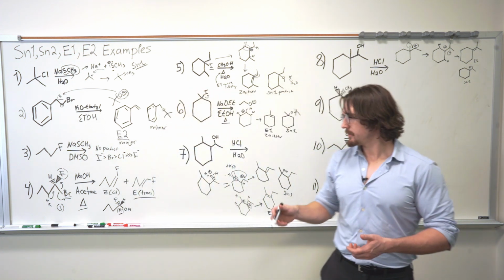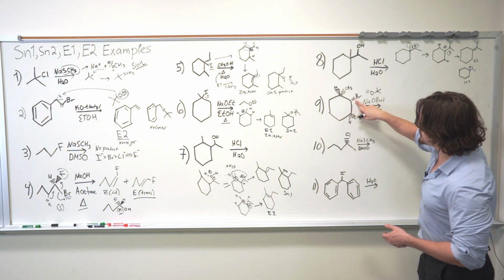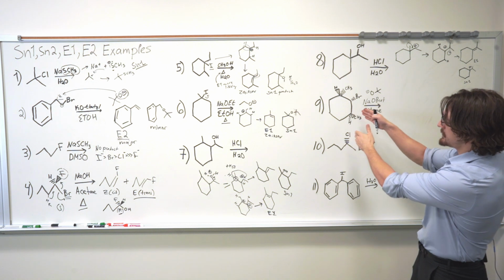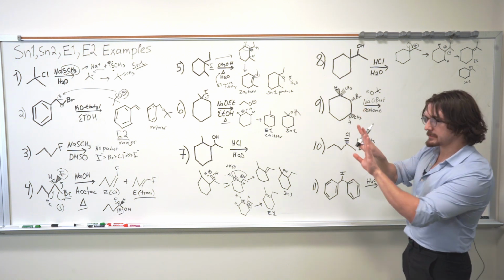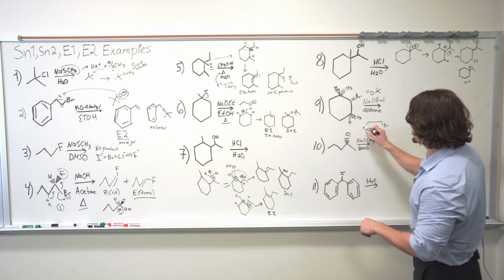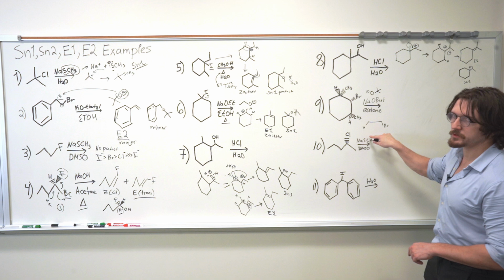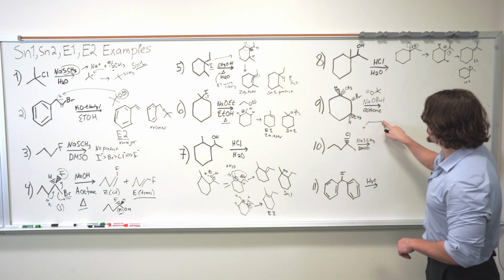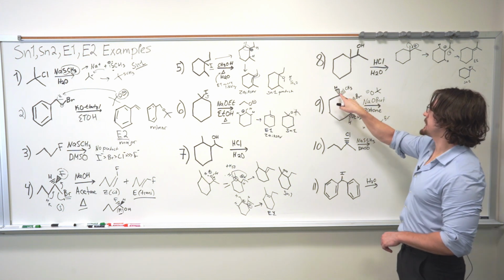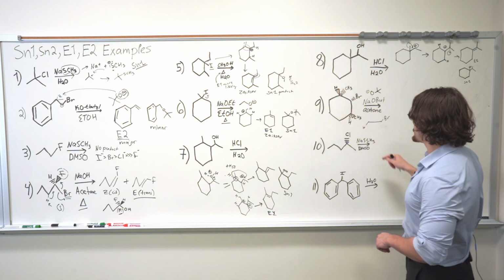So if we actually look at the positioning of these hydrogens relative to this bromine, this bromine and this hydrogen are both going out away from us into the whiteboard, right? So if we drew it from the side, this would kind of look like the bromine here, for example, and then hydrogen down here. So they're on the same side. And that's going to be hard for the base to come in and take the hydrogen because there's going to be more steric hindrance. So we want them to be anti-periplanar, where they're opposite each other. And that's nice because here on this side, this hydrogen is actually going the opposite direction as the bromine. So the reaction is going to occur with this specific hydrogen, all right?